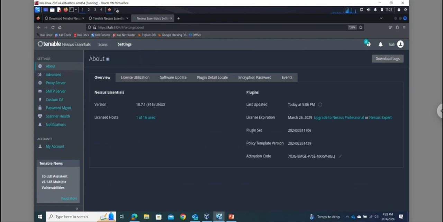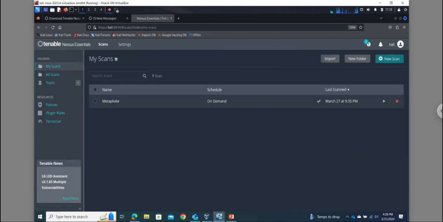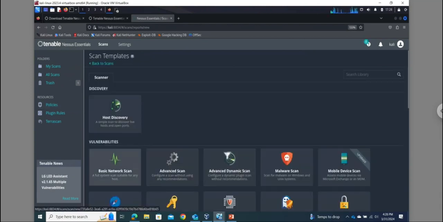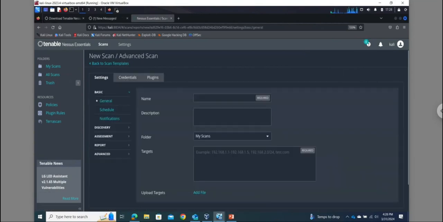This will take you through each of the remaining pages where you can set additional options for your policies. So if we go to the policy, the scan template, and choose the basic scan or advanced scan, it will ask you for the settings, the credentials, and the plugins pages.